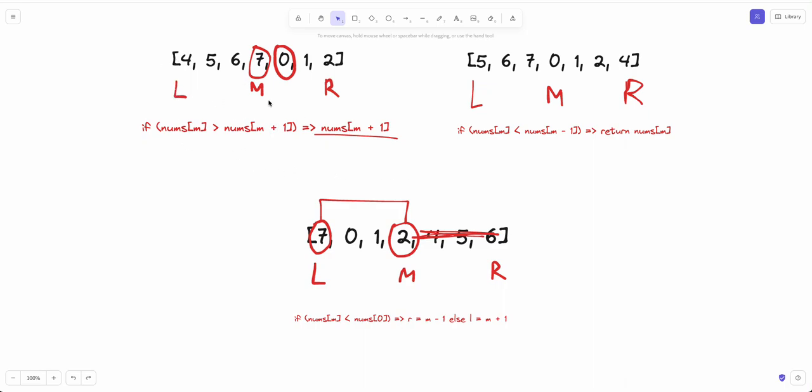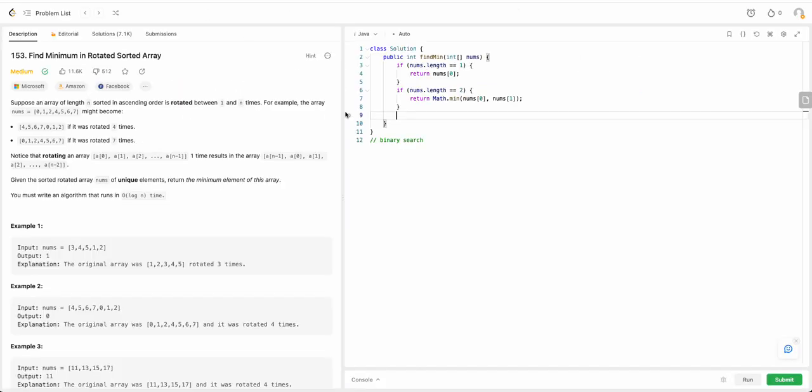We need three pointers, right? Left, right, and middle. Left is 0, right is nums length minus 1. While left is less than right, middle is equal to left plus right divided by 2.